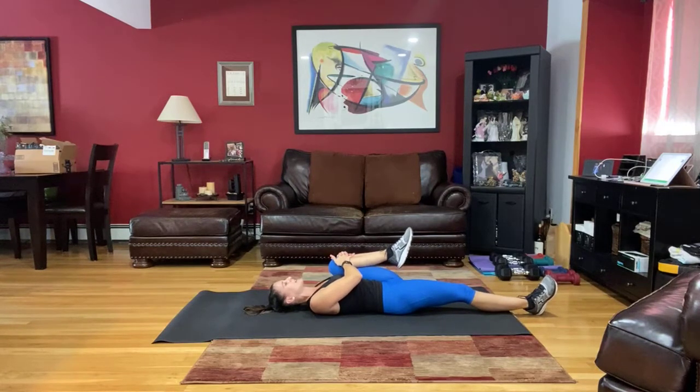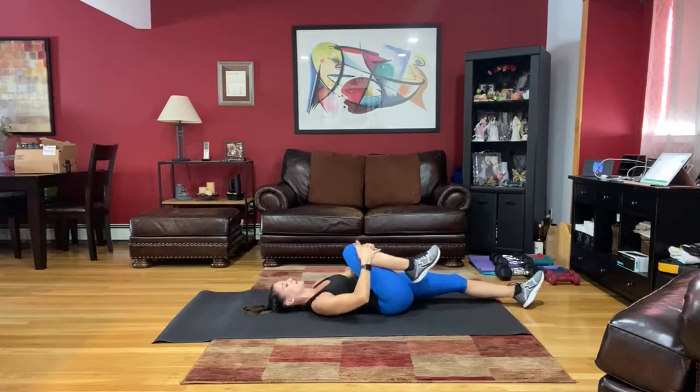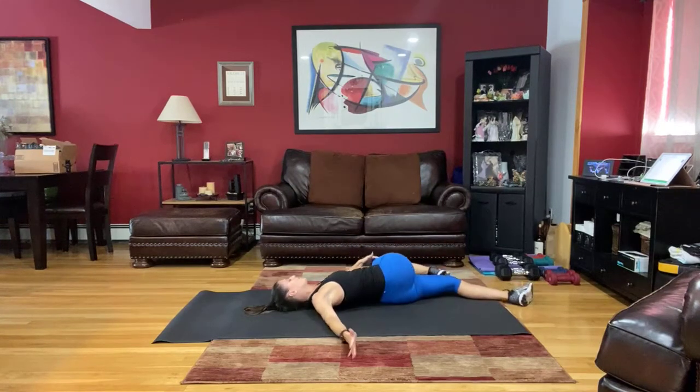Take it slightly off to the side of the body. Lengthen and extend it back and take the other leg in. Press it. Give it a nice little tug. Now we're going to take that leg across and rotate into it. Give it a little press on the side of that leg. And come back to the center.